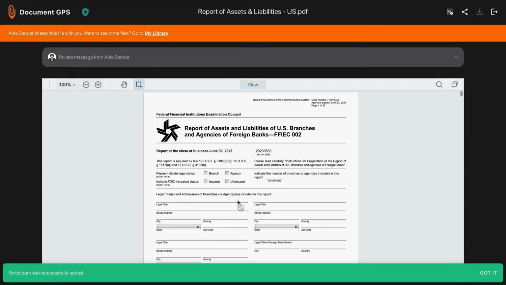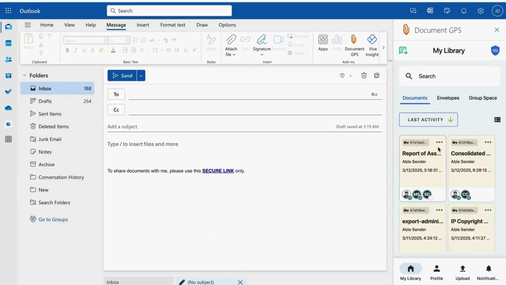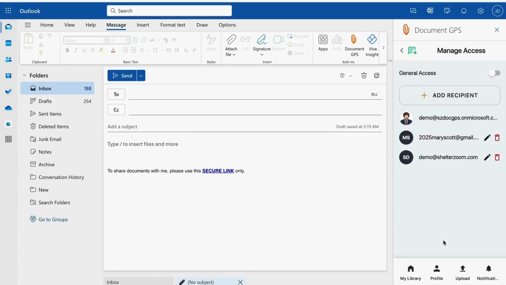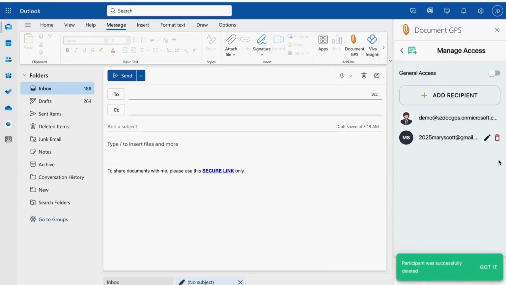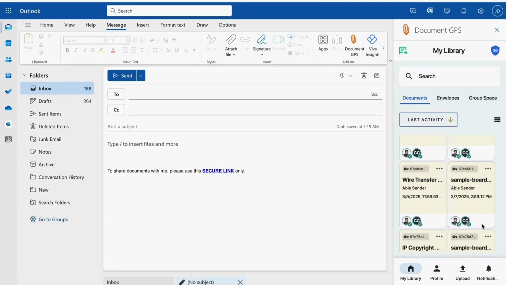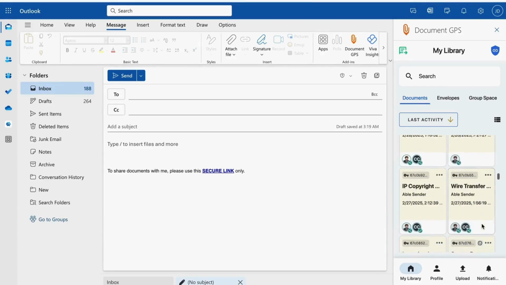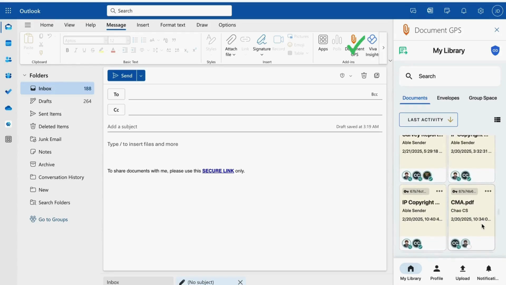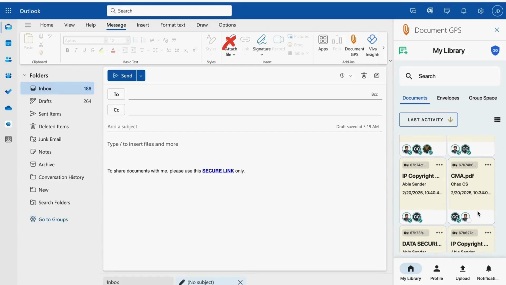Once the document has been forwarded, you can immediately see in the tracking screen that your direct recipient has shared it to a third party. If the third party is not someone you want to share your document with, you can revoke their access and they will not be able to view the document. No matter how many times your recipient has shared, you will always remain in control and have the monitoring ability to see the entire chain of custody. Through this system, the Document GPS paperclip can protect, control, track, and recall your email attachments. None of these capabilities existed with the classic paperclip.